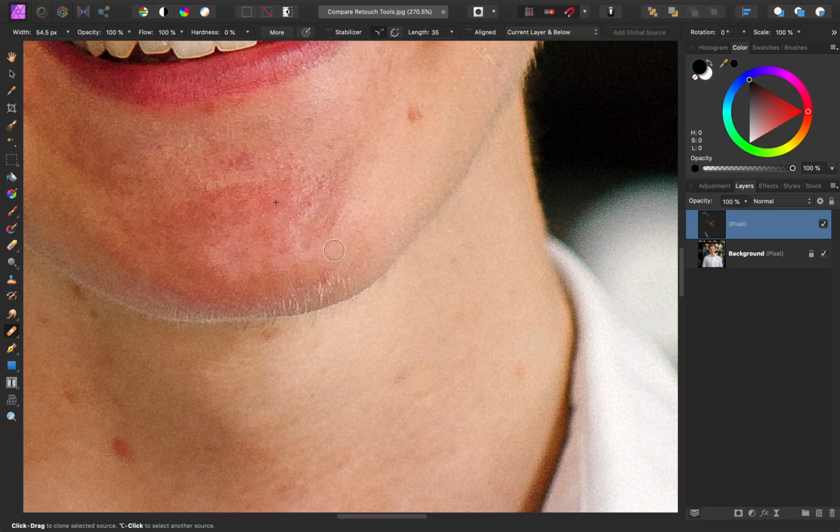Then, with that part of the chin sampled, if I paint on the neck, you can see that the texture was transferred over, but the redness of the chin stayed on the chin, and we still have the light color of the neck. I could do the opposite by sampling the soft texture of the neck and then painting it over the chin. And you can see that the colors don't match, but the texture does.